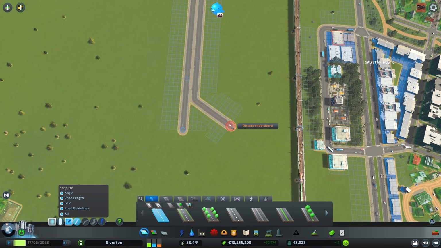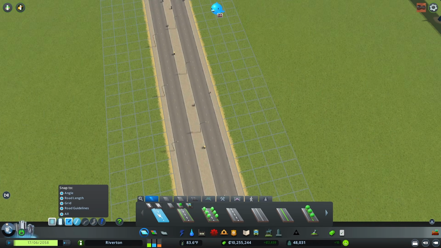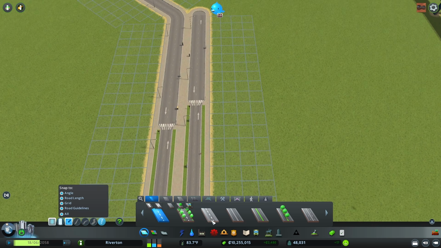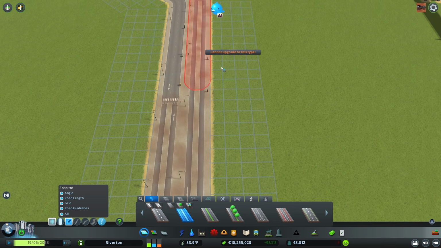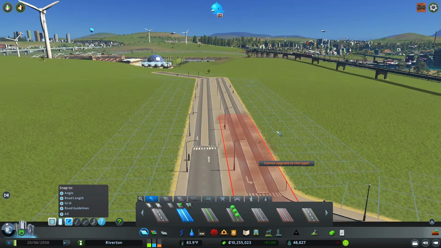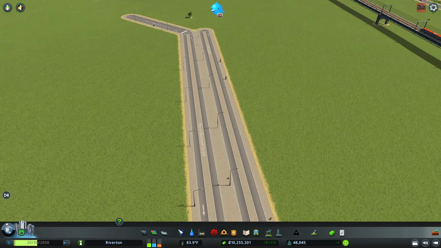You can split off now right here, you could split off here for instance, and the best part is you can upgrade this as well. Look at that. So you basically turned off collision. Wide sidewalks, not a problem. Road with a median, yep, not a problem. I think it looks really cool. That makes for some great design choices here.